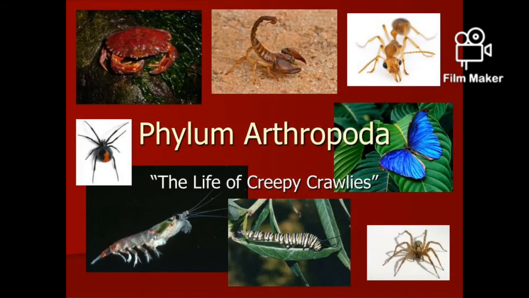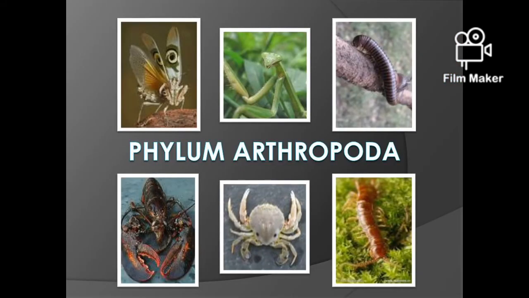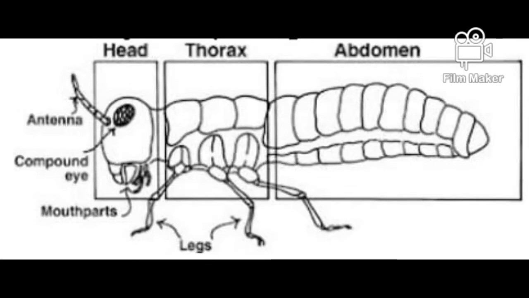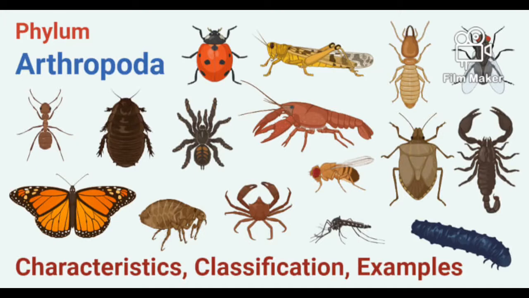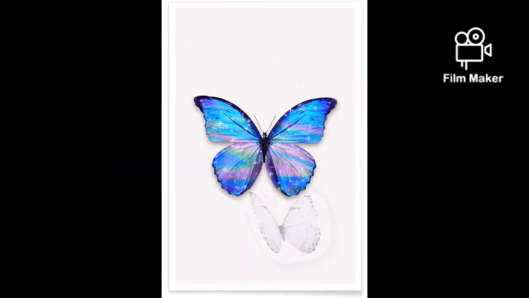The seventh phylum is Phylum Arthropoda. These are the first creepy-crawly and also flying animals — in short, they are insects. They have a bilaterally symmetrical body, which helps in easy movement and enhances the ability to move and see anywhere. The body is differentiated as head, thorax, abdomen, and other segments. The exoskeleton is made up of chitin, and the process of shedding their exoskeleton is called moulting. They are triploblastic and coelomates, and their coelom is filled with blood, so these are called a haemocoel. They reproduce sexually — oviparous and some are viviparous also. A beautiful example is butterflies.